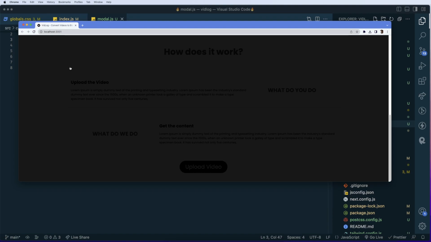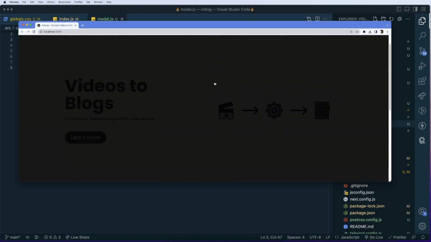Again nothing happens, and the last thing is inset-0. Inset means top, bottom, left, right, and 0 means 0. So top 0, left 0, right 0, and bottom 0. Now we have this, and by doing opacity 0.9 we can see the background, and I can scroll this, but that is totally fine. The functionality should be that we have a modal in the center, and if the user wants to close it, they can click anywhere on this black screen, and that will close it for them.